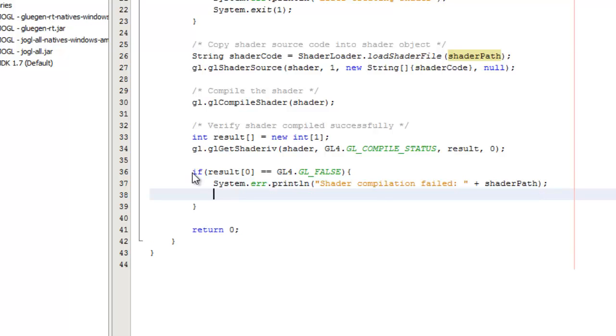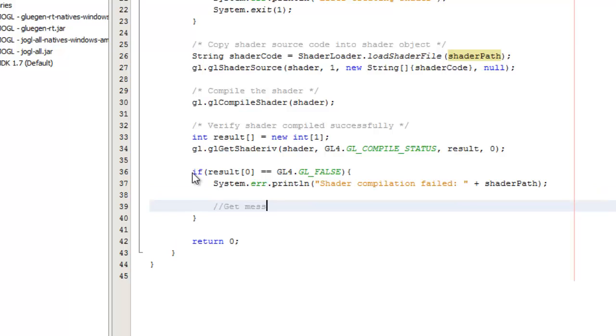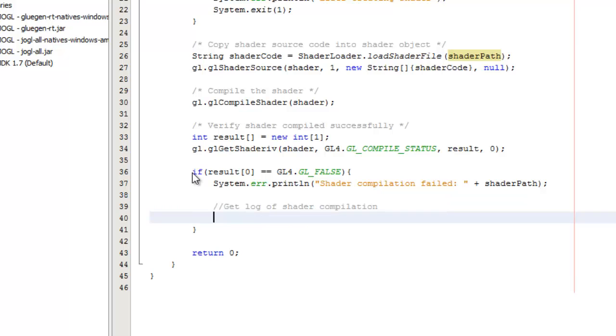Now if it failed, there will be some messages provided by OpenGL as to why it failed, so we need to get these messages. So say get log. So we're going to get the log of the shader compilation. So int log length.